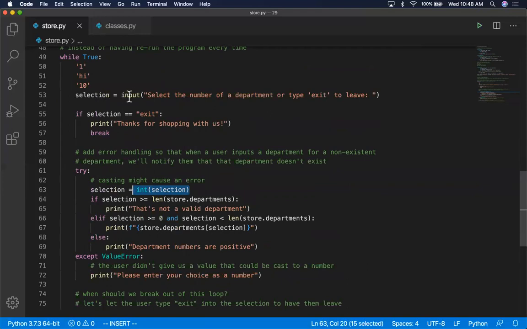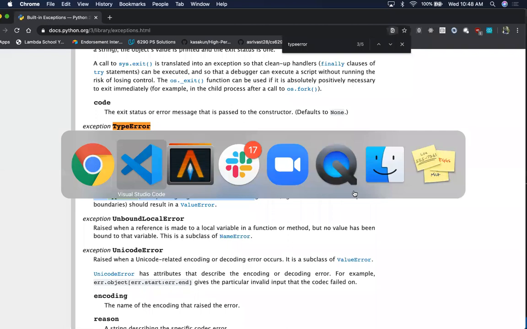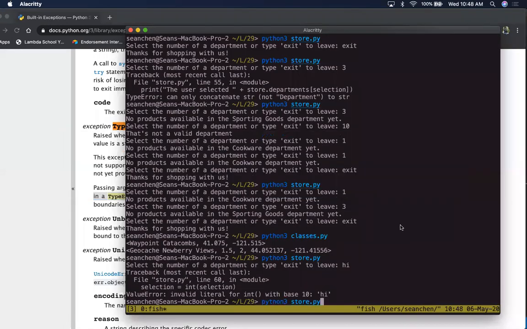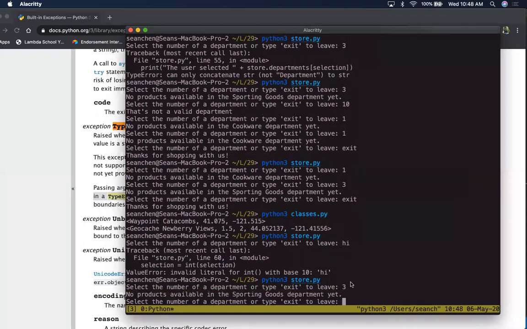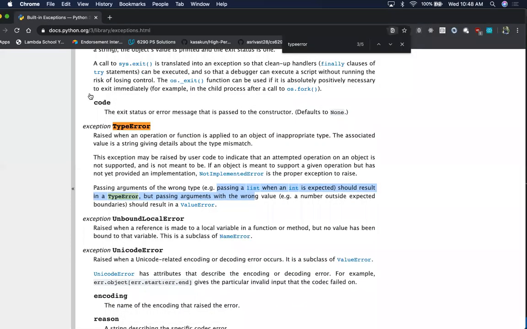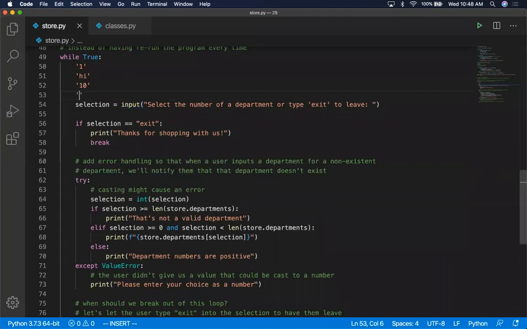So again, it comes back to input. Whenever we fetch this input, even when we type in a 3 here, that's always entering our code as a string. It's basically quote 3, but it is a string, right?